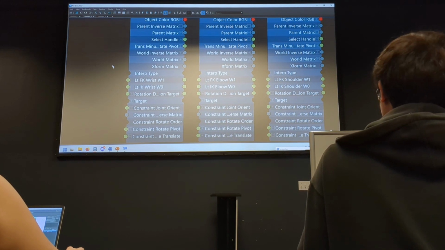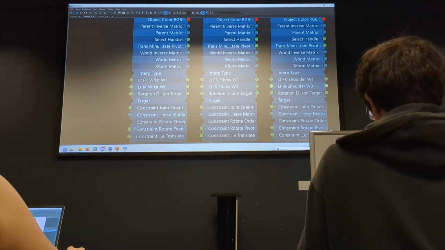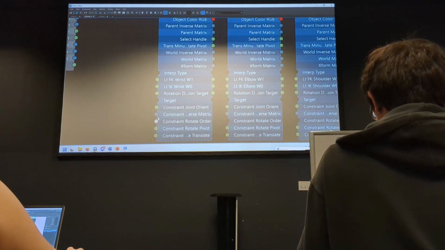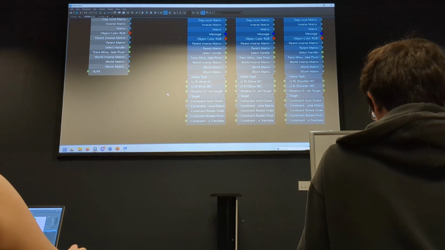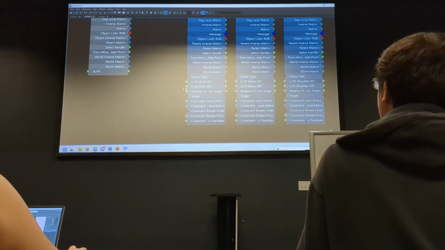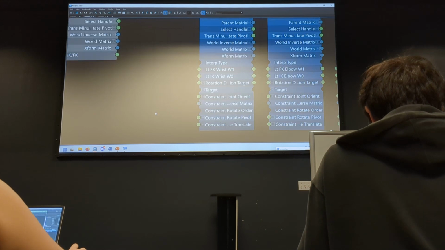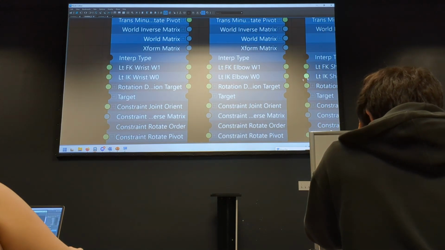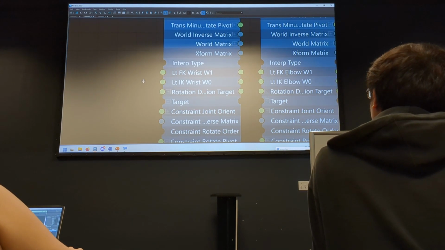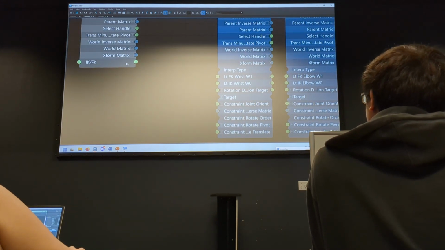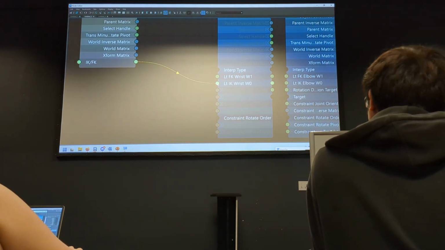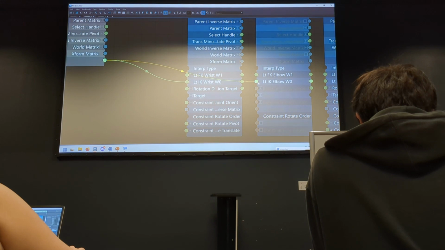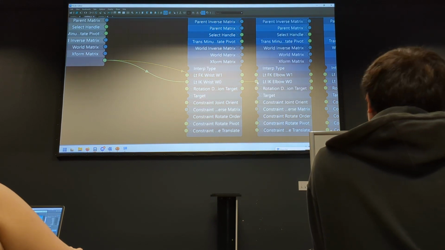So from here on out, it's pretty simple, right? We're going to end up connecting these to our IK FK attribute. But we are going to use that reverse node. So for now, we're only going to move our IK FK into one type. When it's going to be one type, if you're dragging your IK FK into your IK wrist, put them into the other IK wrists, don't put them into the FK constraints after that. So I'll take out of my IK FK node and drag it into my LT IK wrist W0. I'll then grab from that node, and you can put it into the IK elbow W0.